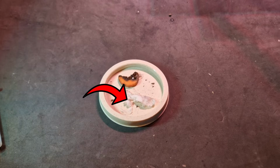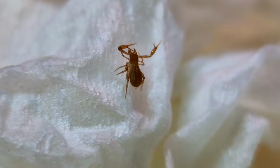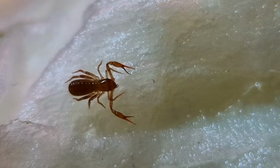And that won't be easy because he's tiny. Unfortunately for me, this is not the tiniest thing that can be seen in my bathroom. This is a pseudoscorpion or a false scorpion. So it's kind of a wannabe, and to make you feel better about this animal, I can almost guarantee that you have at least one of them in your home right now.